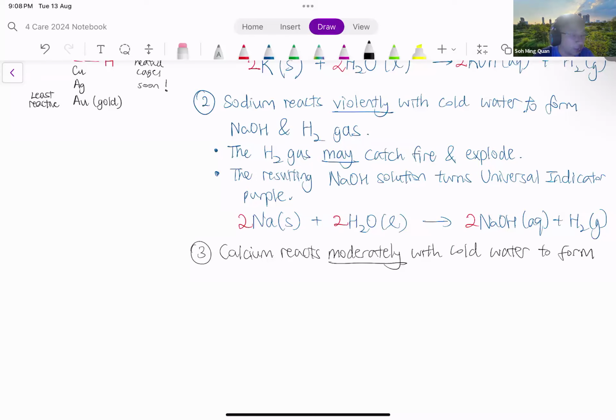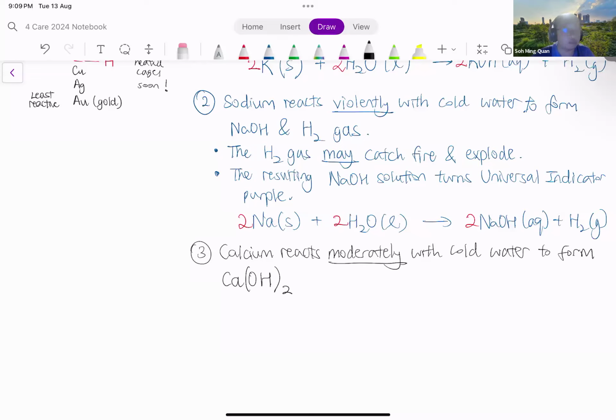So now you have to think. Calcium is not in the same group as potassium and sodium. Potassium and sodium were in group 1. Calcium is in group number 2, and therefore calcium has 2 valence electrons. It will form Ca2+. As a result of that, calcium hydroxide's formula is not CaOH. It has to be Ca(OH)2.